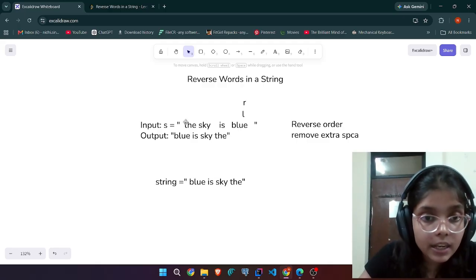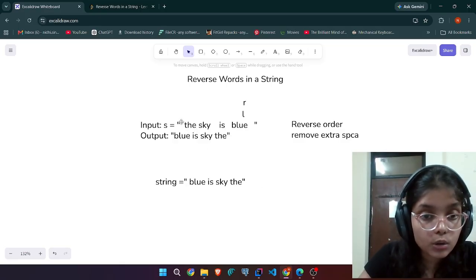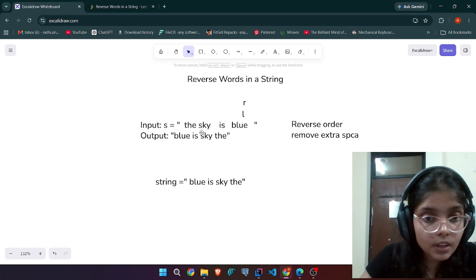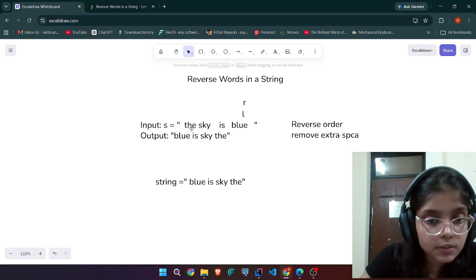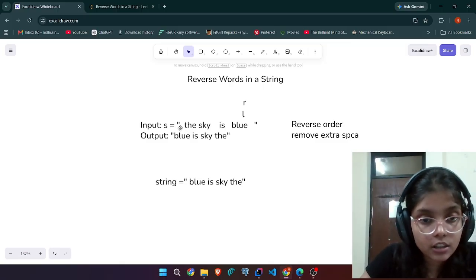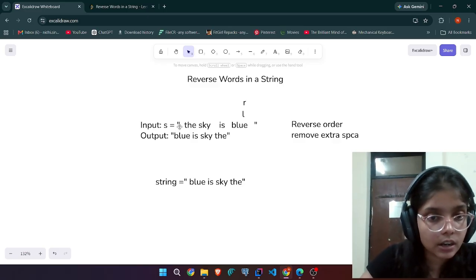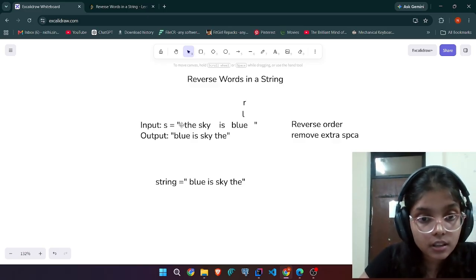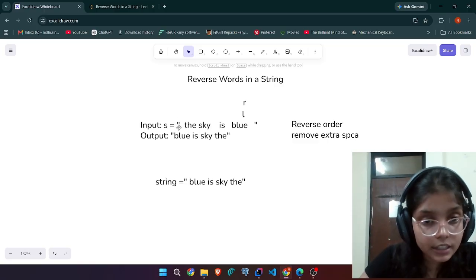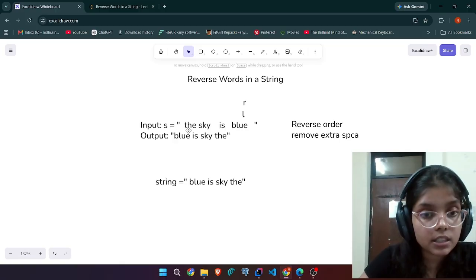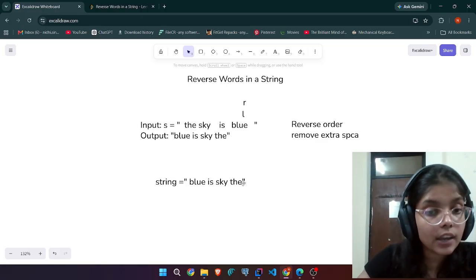If I add the last word of the string here, then I should not add any extra space here. So what check can we do? If my L is pointing to this space, I will keep moving my L till it reaches the end, which is 0 or negative. And if my L is at the end, I will not add any extra space. My L reaching the end means I have added the last word of the string, so I don't need to add any trailing space here. I will only add a space if my L is not pointing to the end.